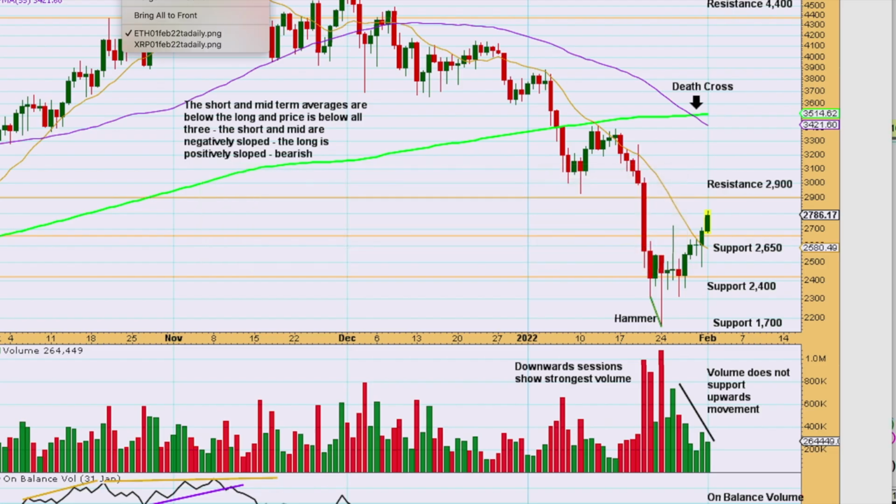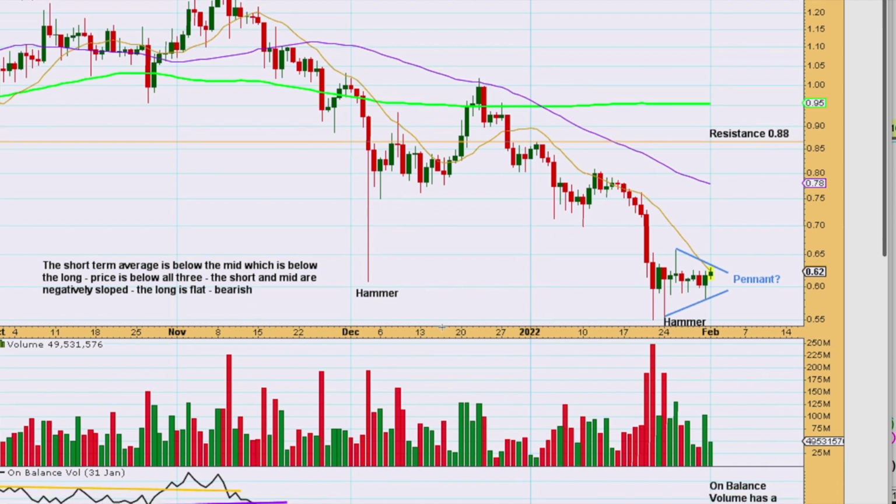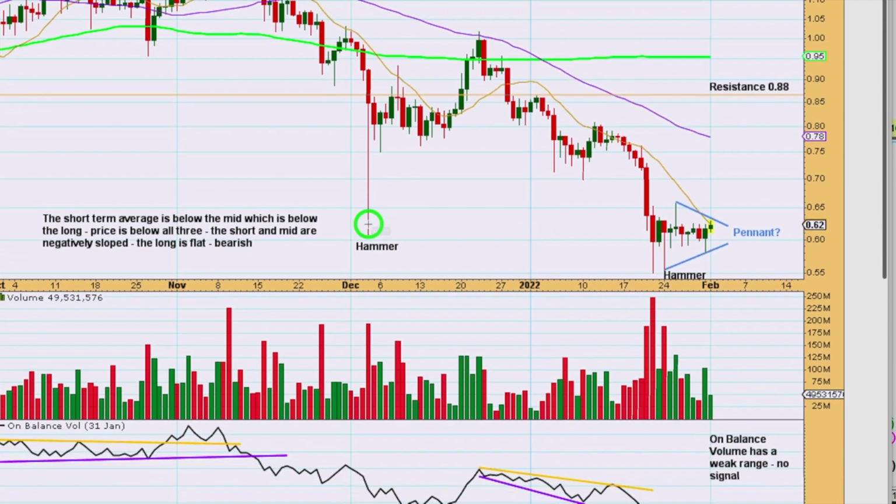Okay, let's take a look at some classic analysis for XRP. Just the daily chart level. I see a hammer candlestick pattern here. I had expected that could have been a low. We didn't see strength off lows though. Here's the first real session that's showing some upward movement. It's got weaker volume though, and here some upward movement.